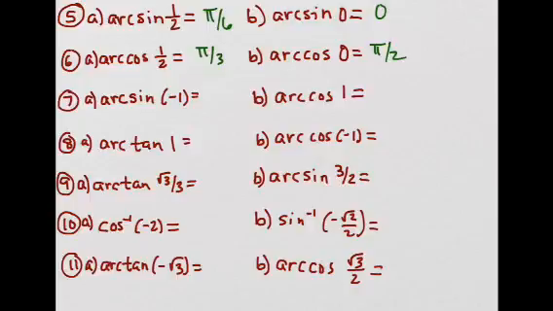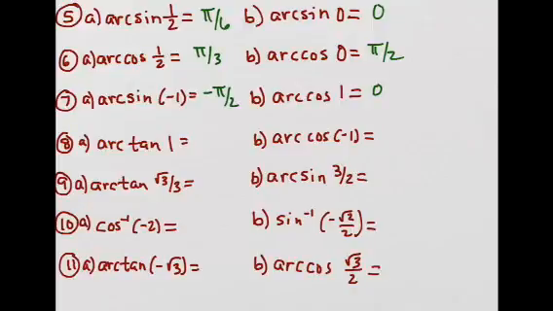Arc sine -1/2, so that would be negative pi over 2. Arc cosine 1, that would be 0. Arc tangent. Alright, so for number 8, arc tangent 1, that would be at pi over 4. Arc cosecant -1, so that would be at pi. Arc tangent at pi, square root of 3 over 3 is pi over 6.